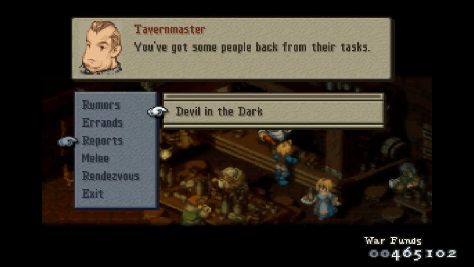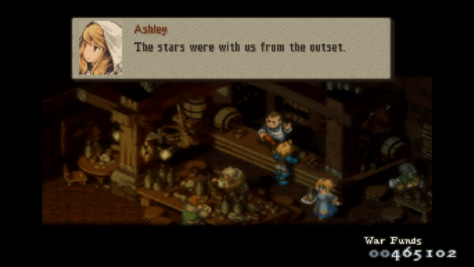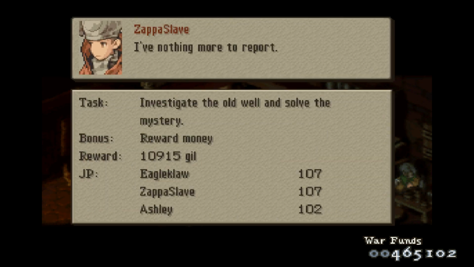All right, reports. Devil in the Dark. Want to hear the report on that, eh? We departed Goug in high spirits, our task to investigate an old well. The stars were with us from the outset. Our foe was a worthy one. Nonetheless, we remained committed to our goal. Our investigation finally came to a close. Afterwards, we readied ourselves for the road. A large sack happened to catch our eye. We quickly examined the contents. It was a handsome reward in gil. Our fortune could not have been greater. I pray all our missions meet with such success. Investigate the old well and solve the mystery. Bonus reward money. Reward of 10,915 gil. Eagle Claw and Zappa got 107 JP. Ashley got 102.